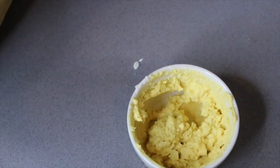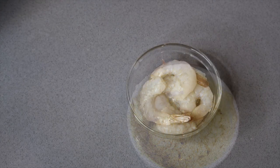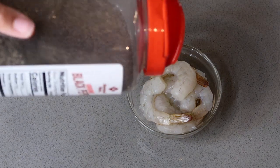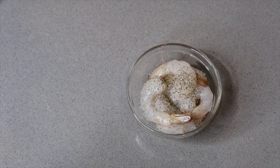So what you want to do is take this to the refrigerator and let it thicken just a little bit by hardening in the refrigerator for about 30 minutes or so. And while we're waiting for that, we're going to start breading our eggs and cooking our shrimp. So let's go. Okay, so we're going to go ahead and season our shrimp just so that they can marinate just a little bit. So I'm going in with our black pepper. I'm going to do a little bit of smoked paprika.